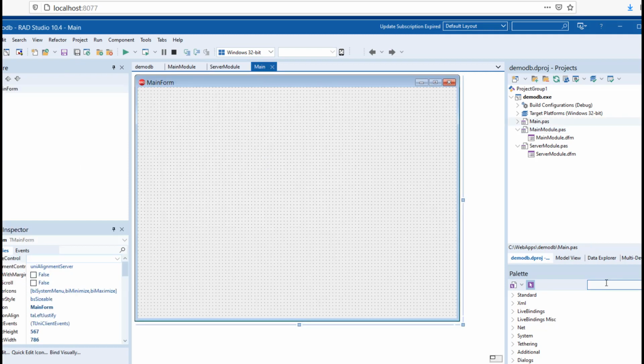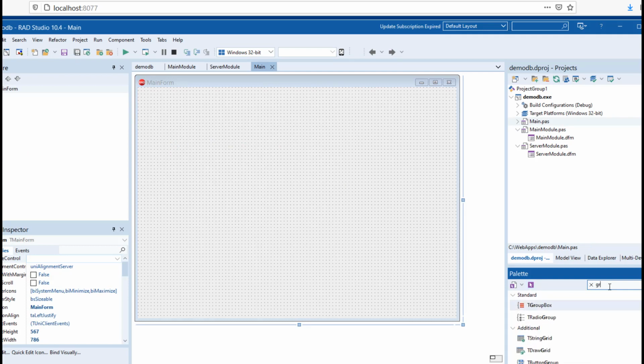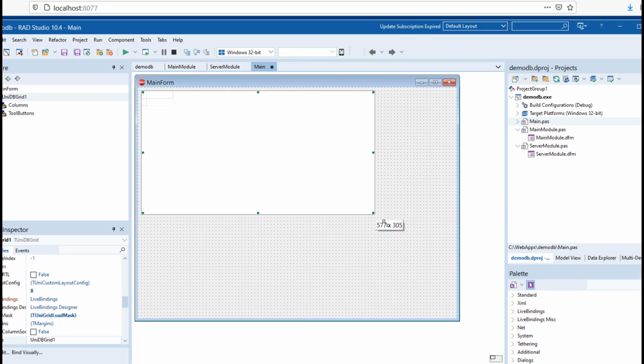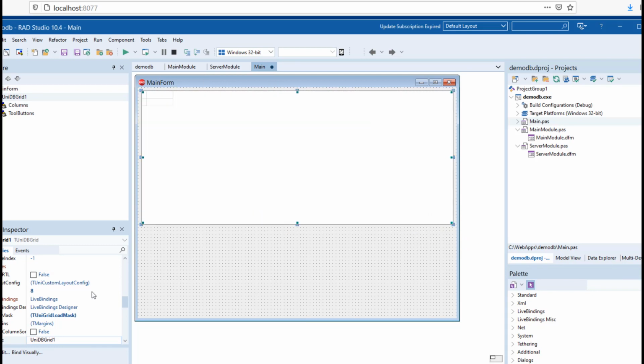Now let's put some data aware components. We can start with a grid, UniDBGrid, and let's attach it to our data source.